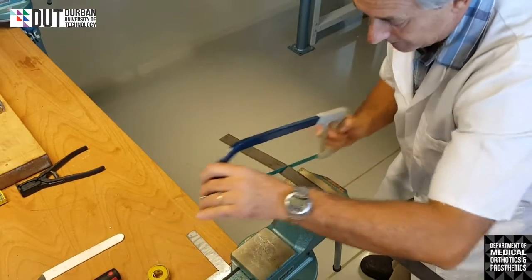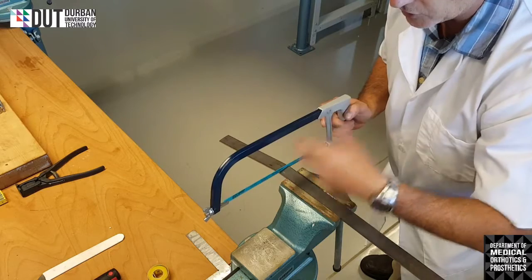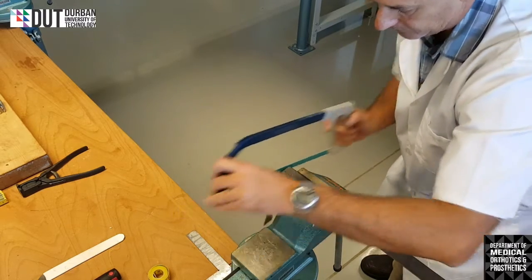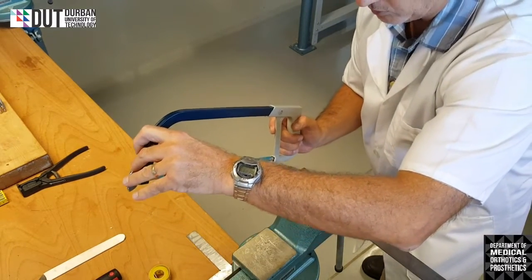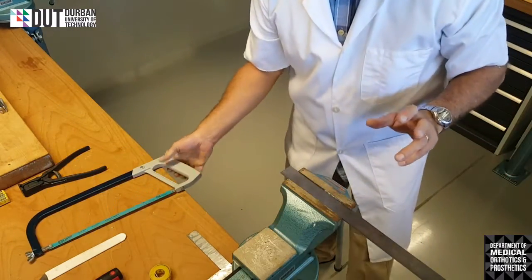You will hear that the metal starts changing pitch. The sound will get slightly different, and then you'll know that you're very close to the end. So there I am through. You can see the saw went away from me. It didn't damage anything. Okay.